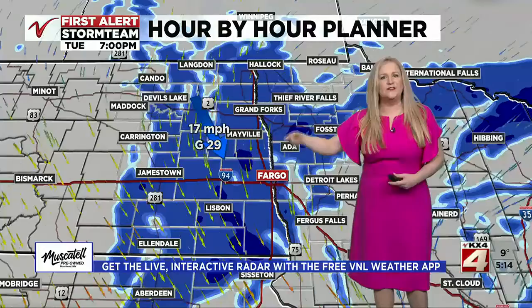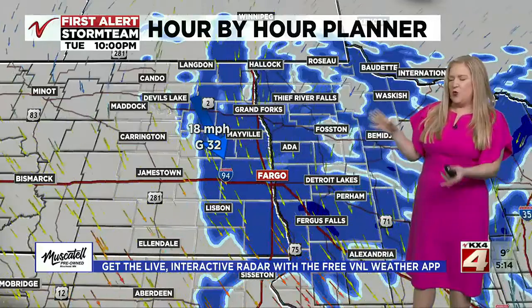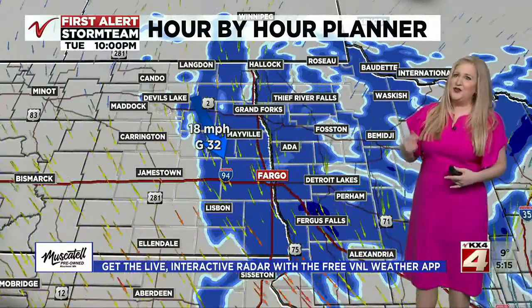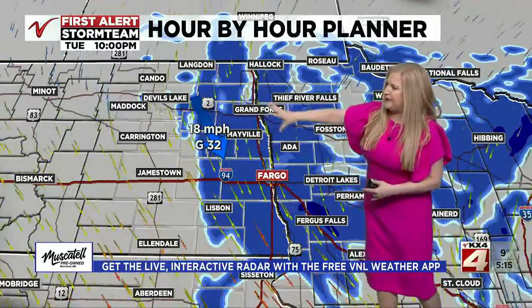All the while the wind is steadily picking up, with gusts into the 20s and then gusts into the 30s coming up around 10 o'clock tonight. Once that starts to happen, we're really dealing with visibility problems — wind gusts 30 to 40 miles per hour with ongoing falling snow, and that fresh snow we've had recently that hasn't had a chance to crust over gets picked up and blown around as well. Areas looking at the potential for near blizzard conditions are right here along the Red River Valley into northeastern North Dakota — that would be the greatest likelihood.